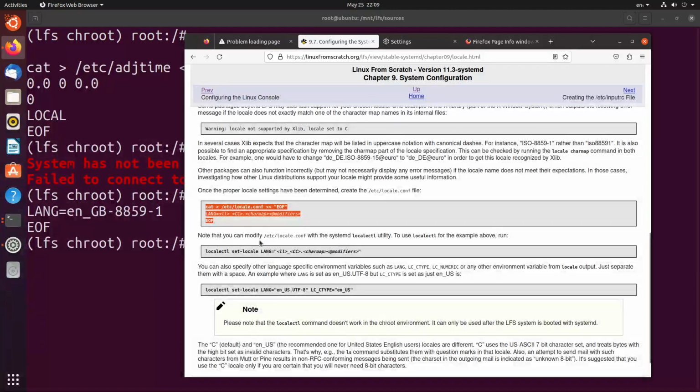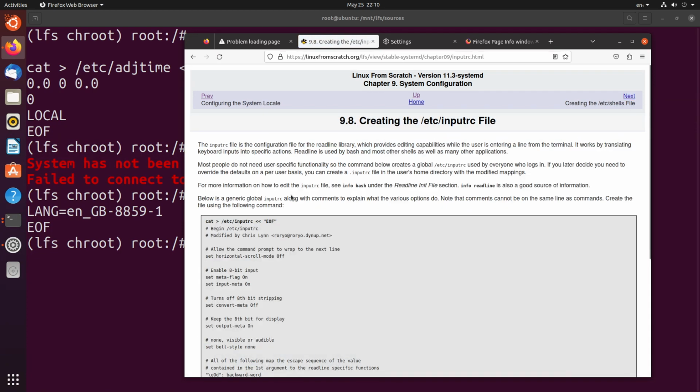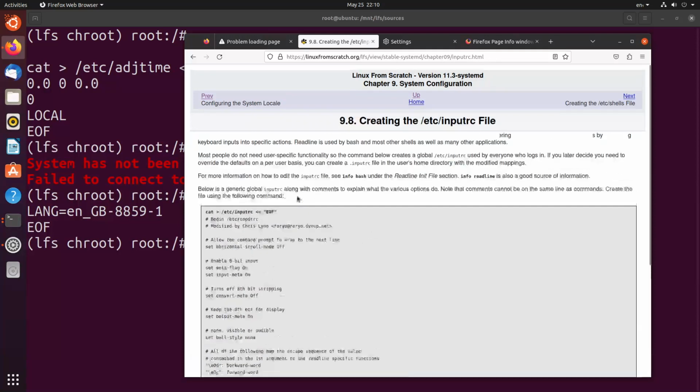And note you can modify the locale.conf with this localectl utility. You can also specify any other language, but then again, localectl doesn't work in the chroot environment because it requires PID number 1 to start.